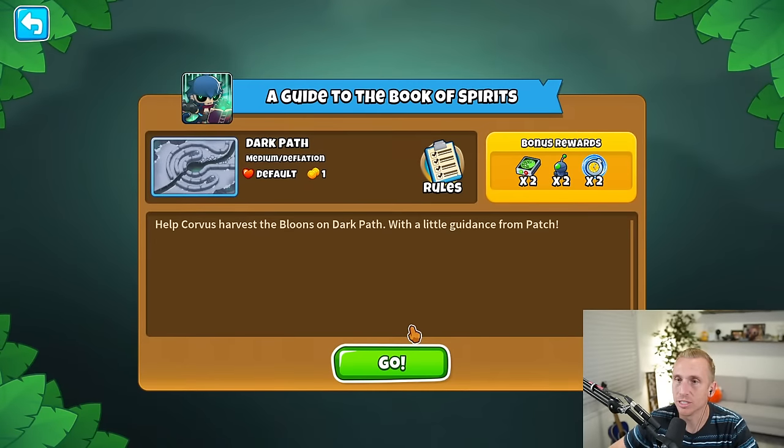Help Corvus harvest the bloons on Dark Path with little guidance from Patch. And I need you guys to let me know all the audio levels, everything, too, because this will be a video file or whatever you call it nowadays, afterwards.